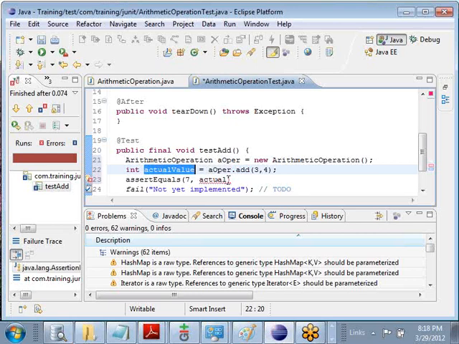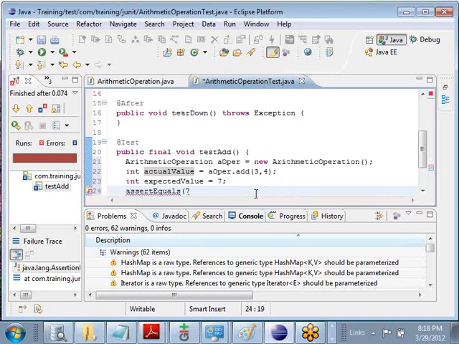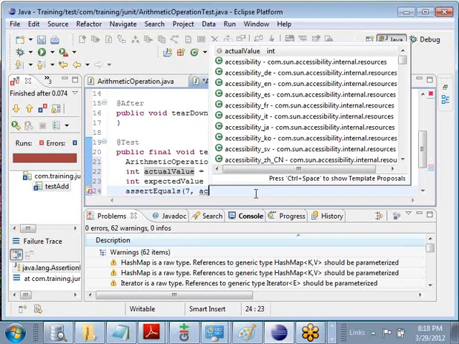Then I want to define something called expected value as 7, right? Then I'll use assert equals 7 comma actual value.